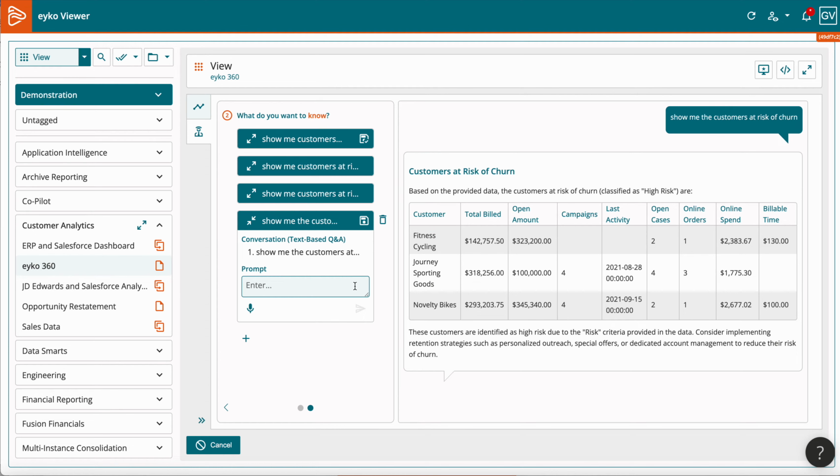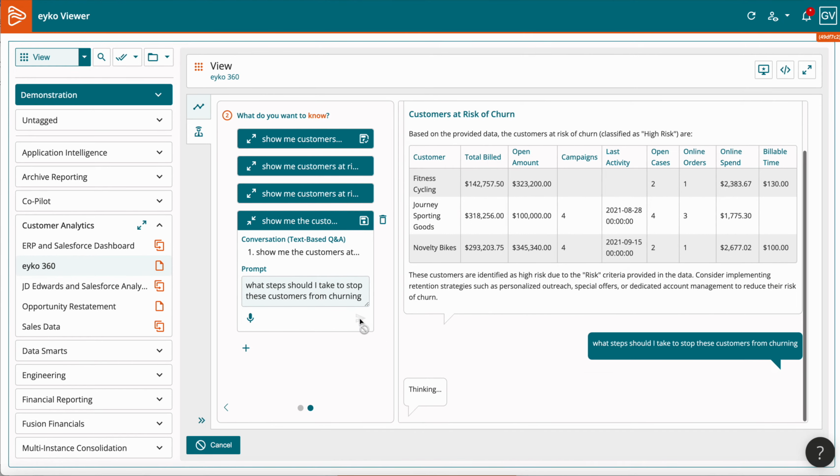Or if I'm feeling like I would like to see some insights or some recommendations coming from the system, I can just simply type in, what steps should I take to stop these customers from churning? So let's see what the system comes back with.